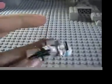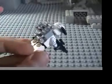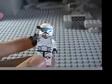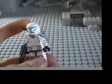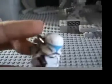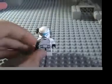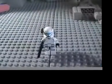So now, I'm going to show you all how to make your clone commando look like this. Now, don't be deceived, this is not the final product. These are not decals. These are actually just paper stickers stuck on a clone. That's total crap, but it still gets the job done and it looks good for this review video. So basically, I have some more supply stuff over here that I'll... Dang it!